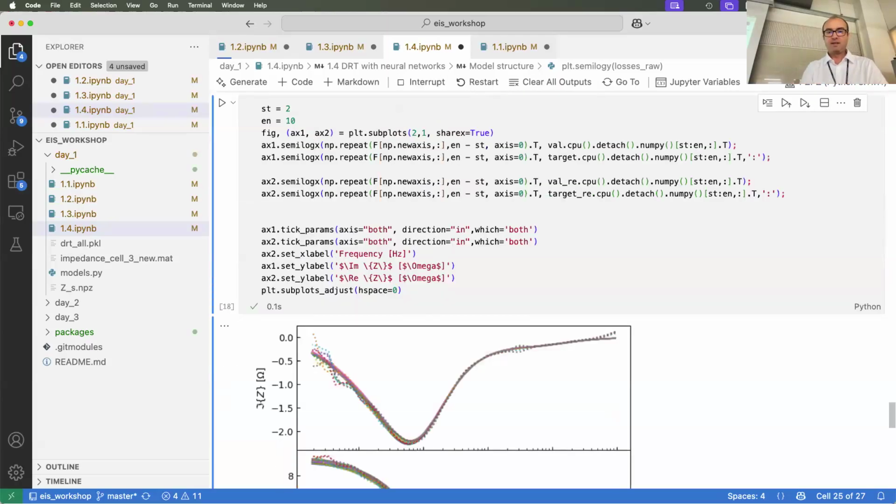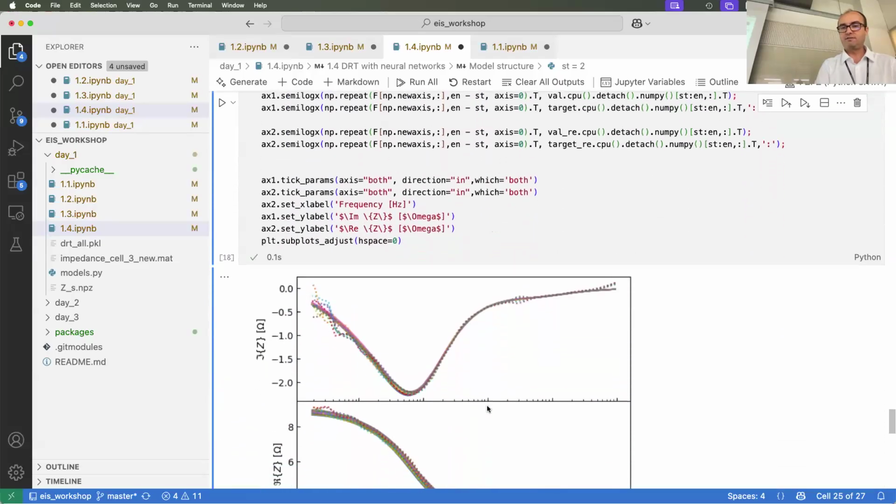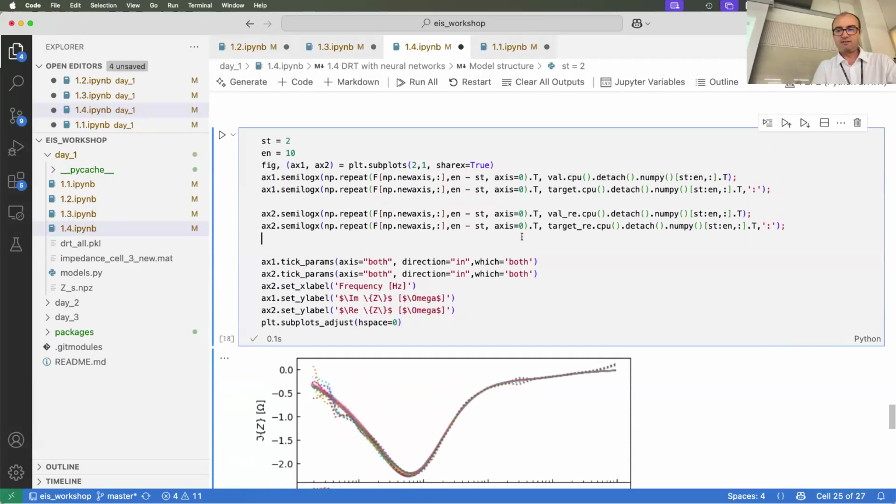So it's done. These are the losses, and we see that they converged. They decreased somewhat. Maybe we can go a little bit further, but they stabilized quite a lot. The blue one is the one without regularization, so we allow more peaks and the DRT can adapt more closely to the ice curve. The red one is the one where we want it to be smooth. And because we want it to be smooth, and we know that we have imperfect ice, the error is a little bit higher. But nonetheless, let's plot the results of the first 10 ice curves.